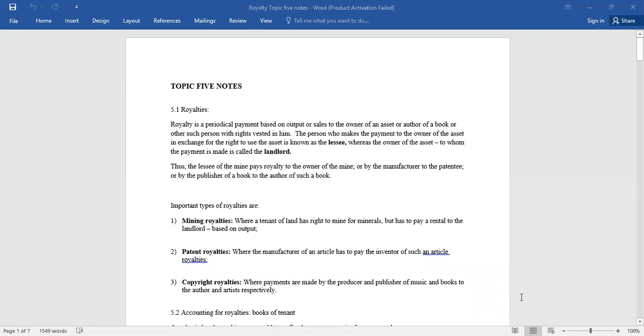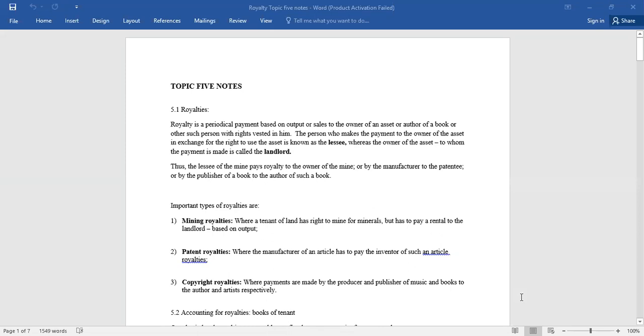So these are only rights or the privileges to use the property as per the agreement. So you have two people here. The owner of the asset is called the landlord, and the person who is consuming the asset is called the lessee. You'll find some other versions calling the landlord the lessor. So you have the lessor, the owner of the asset, and the consumer or user of the asset is the lessee.